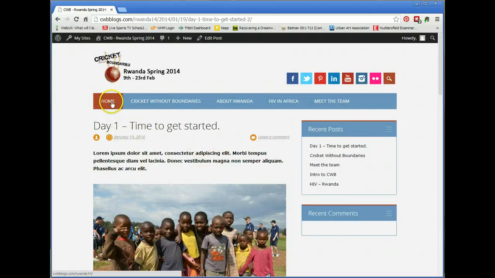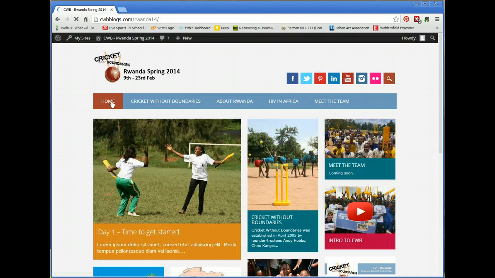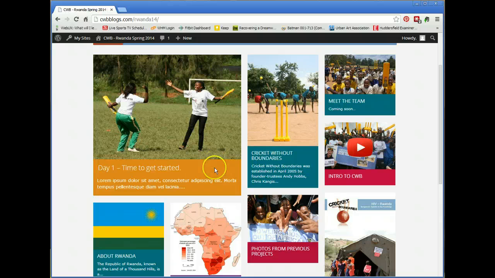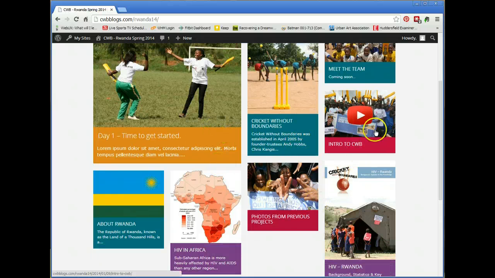Again, I'm just going to go to the home page of the site to show you that. So obviously by default the latest item drops into this box here. Because it's a blog post, it's got this colour, so you see these are different colours, so that must be the colour for a video post. That's a colour for a CWB post. So again, different types of post, different colours. That gives us a nice look on the home page, and that's all there is to it. So that's all there is to adding a new post to the CWB blog.